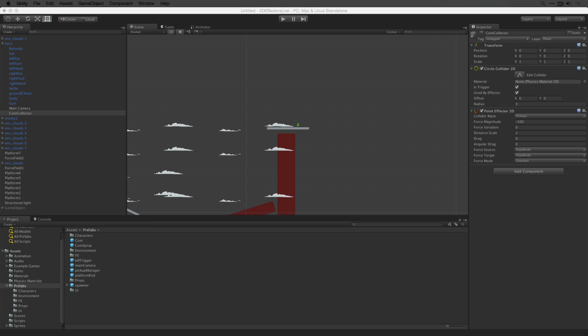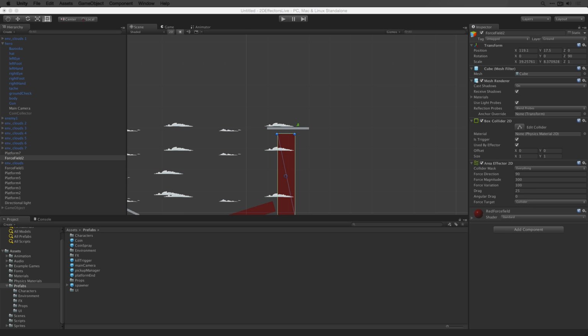T1-ish, you're asking about the wind effect. I would use area effectors for that, and what I would use is a high force variation value, so you get some randomness, so it feels windish. The volume of your space would be an area effector, and then the direction of the wind would be the force direction, and just use a high variation so it feels more random. That's what I would do. And low drag.